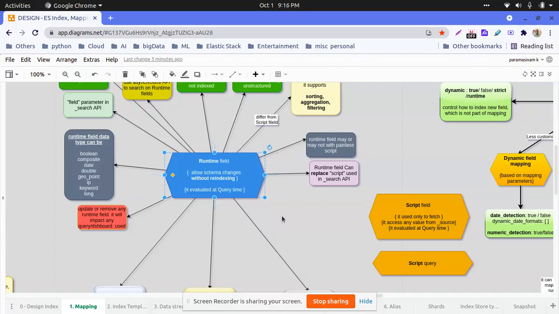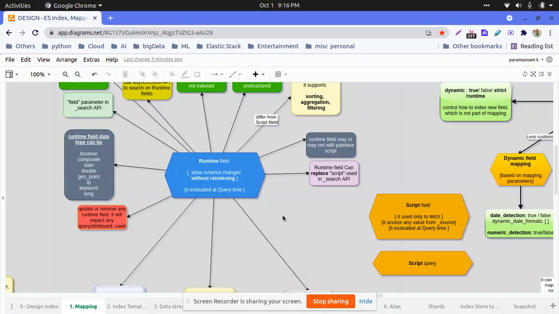Now let us look at the runtime field. What do runtime fields mean? Runtime field values are populated at query time only, so that means it does not index it. Usually, if you want to do some addition or some kind of arithmetic operation among the fields of a document and retrieve such values, we will go for a runtime field. The good thing is that a runtime field does not get indexed, so it is evaluated only at query time.